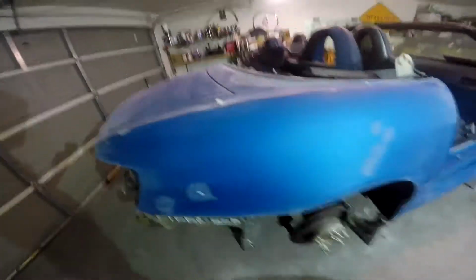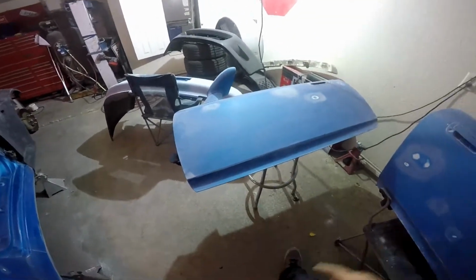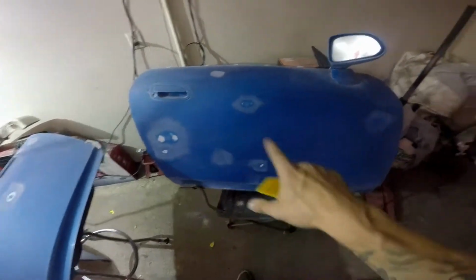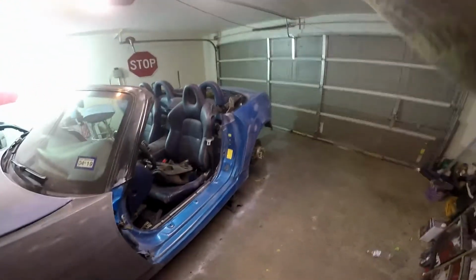New day here, everyone. We are trucking on this S2K. So I have found all of the dents on the car, all of them. And if not, I will find some more. So I blocked the doors with my big block, and it revealed these. So I came in and opened them all up a little bit more. So he is going to have one straight car once we get it all done. Fenders were good, hood's good. It's just quarters, doors. I got a spot on the back bumper I got to fix as well.